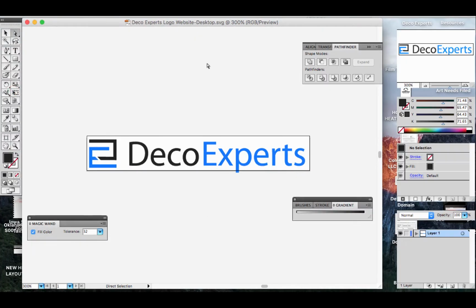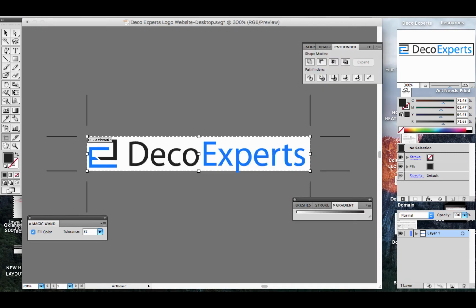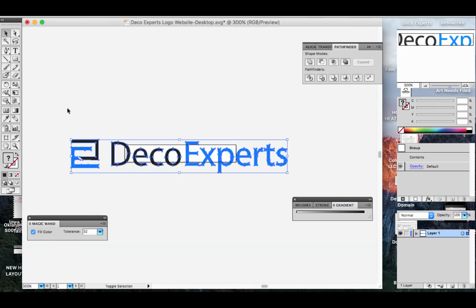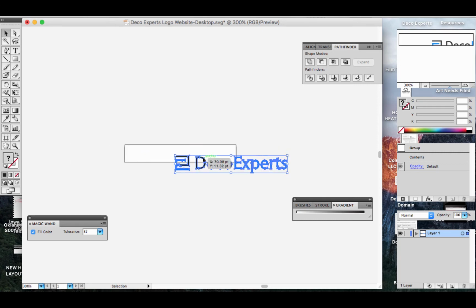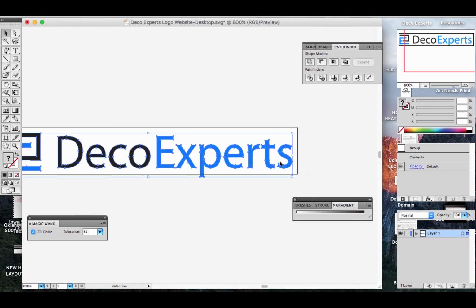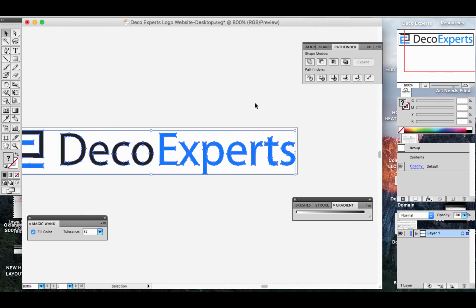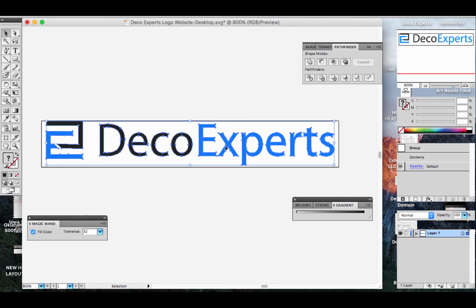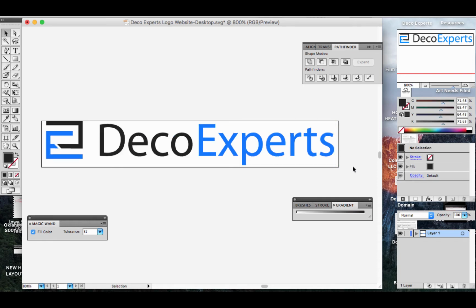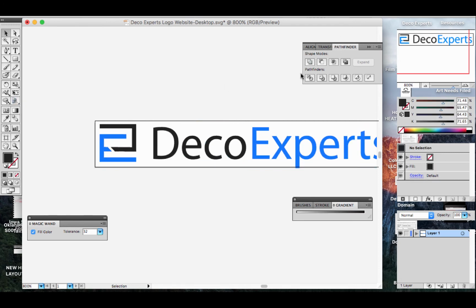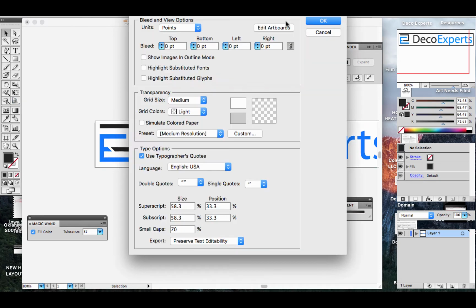So I'm going to come back to Illustrator, and for the mobile, I'm going to cut everything in half. So we were 100 by 30, so I'm going to be 100 by 15. Make everything smaller. We might even have to make this a little bit taller actually.